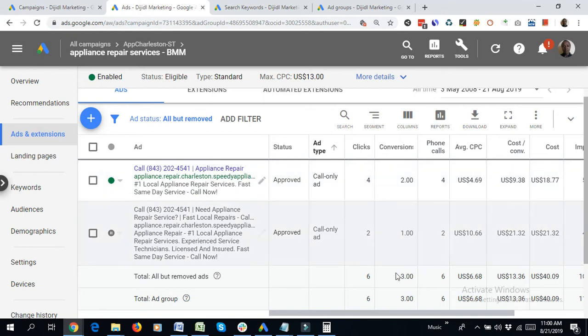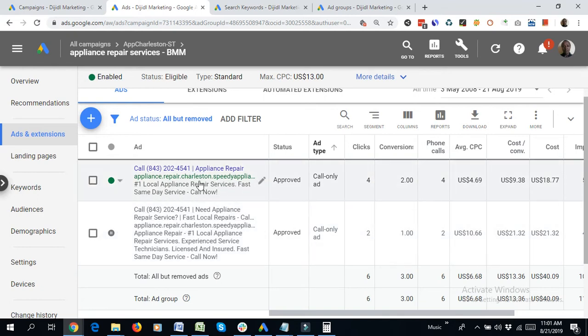If none of this was doing well, then I would want to create another bigger ad. A big ad is the ones that is taking this format. You can even see we have more content for these ads compared to this type of ads, the old version, which did not have this new version has the headline 1 and 2, which makes it appear bigger. So in this case, everything is done.